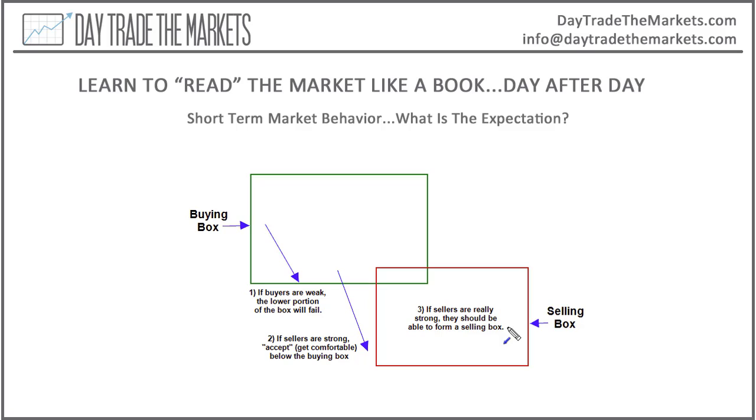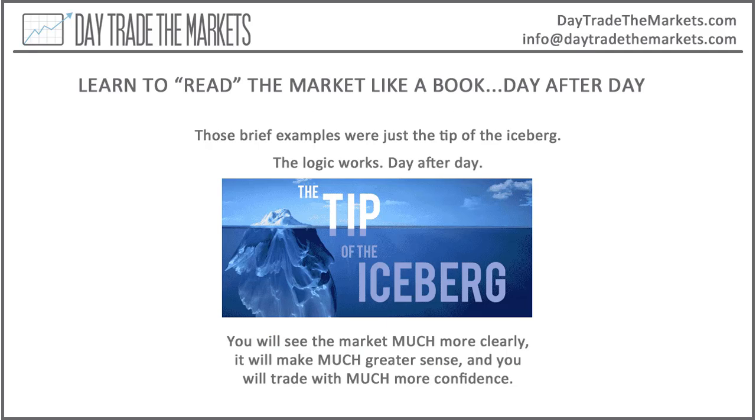But the bottom line is that these boxes are giving you a frame to see what's happening, and that doesn't mean you're always going to take a trade at every edge of every box. Of course you're not going to do that, but when we have other evidence that comes together, we know that these box edges are huge decision points, and we know that if we are thinking about a long, that's a good spot to do it because we have a very small risk and we have a very nice reward even at a minimum, and vice versa. So I hope that makes sense kind of on a micro level.